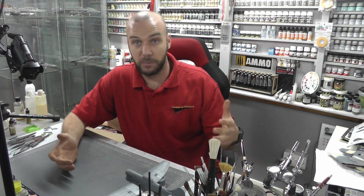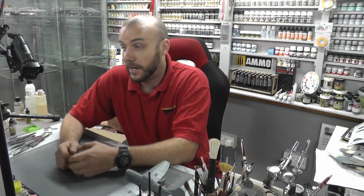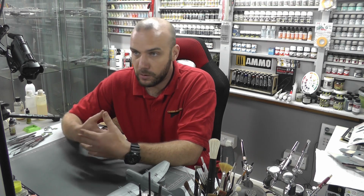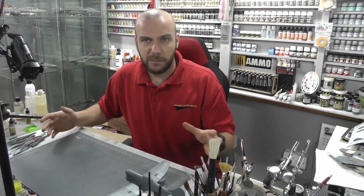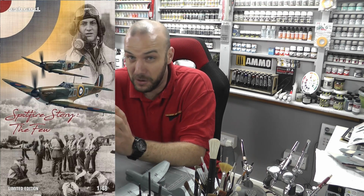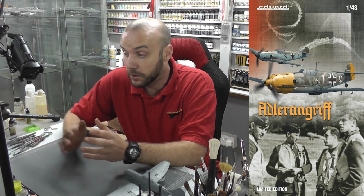So, big example, Spitfires, BF 109s, any scale you want, doesn't matter. You could be doing dioramas of AA guns, or anything that was flown or used during the time of the Battle of Britain. So quite a bit to what you can build there, but at the same time it really focuses on the Battle of Britain, which should be quite cool. And with Eduard bringing out that Spitfire Mark 1, you've got a nice example there. Eduard's brought out the BF 109 as well, which is also a good kit that you could use.